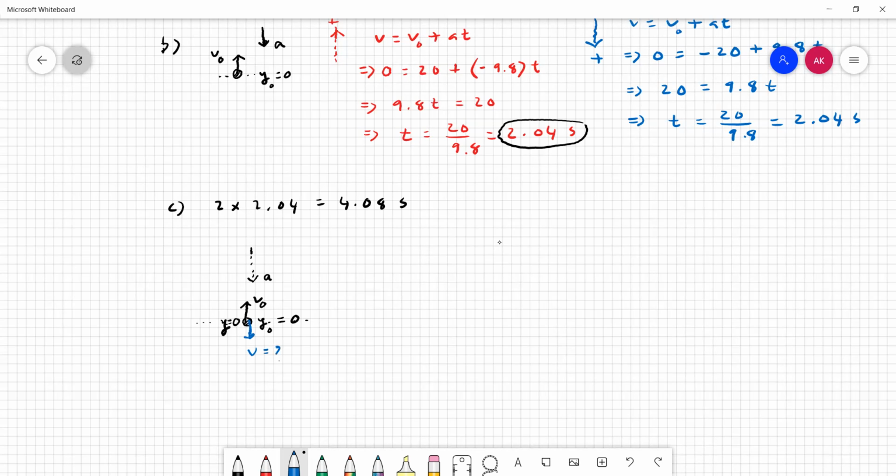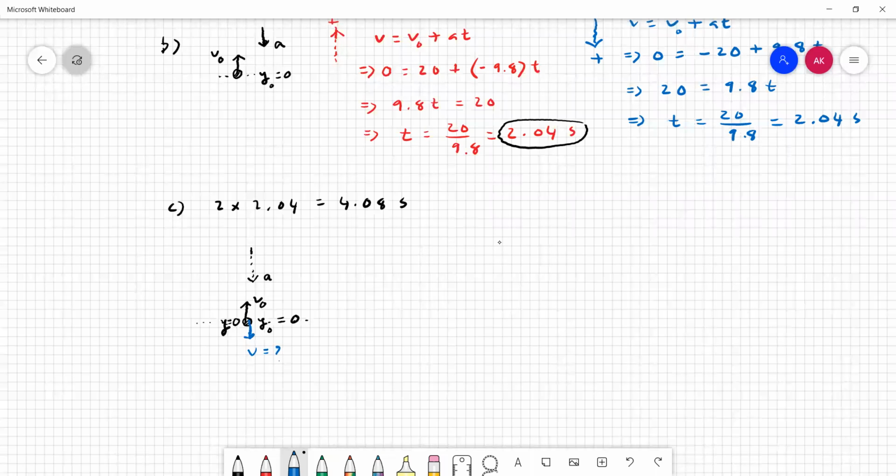But one of you has guessed. You gave me a number. How much did you tell me that you expect? 20. You expect that it will also be 20 meters per second. So you said that we know the initial velocity with which we throw the ball was 20 meters per second, and when it comes back down to the ground at the same point, that will also be 20 meters per second. All right, so that's our guess. We'll see if that's true.